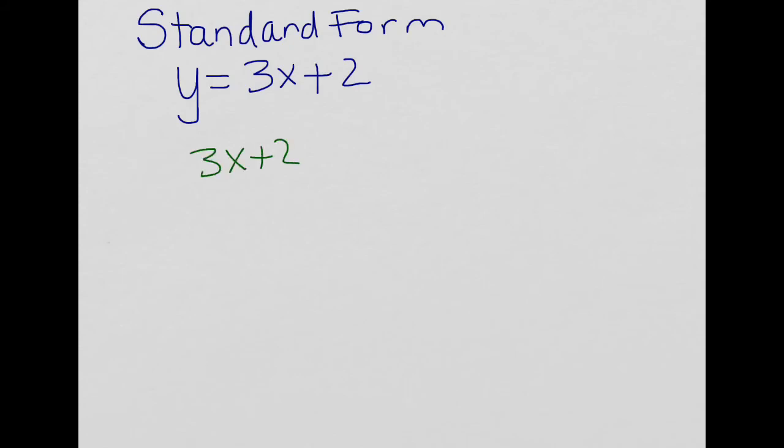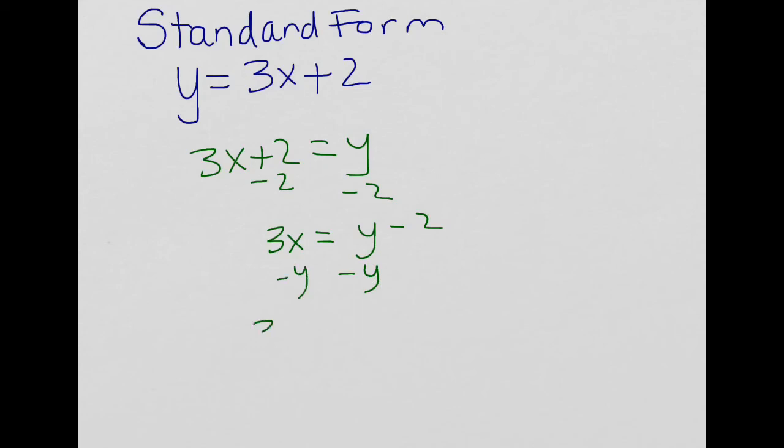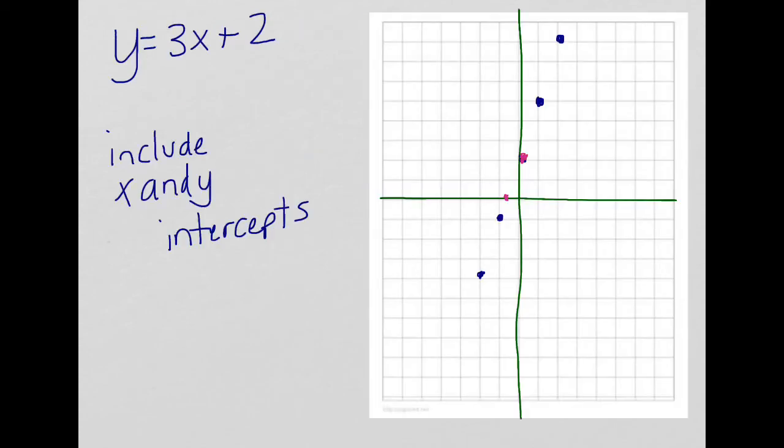We're going to do symmetrical. 3x plus 2 equals y, because that gives me a positive x term and puts it first. Then we're going to go ahead and zero pair out the 2. So we're going to have 3x is equal to y minus 2. We're going to zero pair out the y, and we're going to have 3x minus y is equal to -2. That is our standard form.